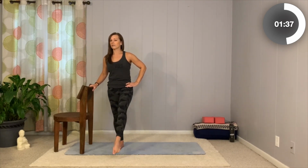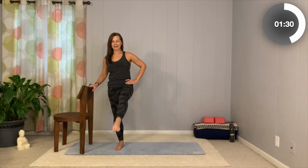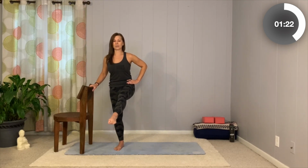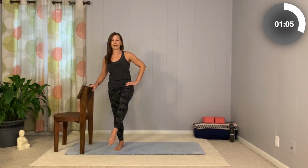Just lift it to the level that you feel comfortable with. We're going to keep that knee rotated out. Good job. Just a few more here. Inhale, exhale, and take this last one and hold it. Put that soft bend in that standing knee. Pull the belly in, hips underneath shoulders. Let's pulse it up for 8, 7, 6, 5, 4, good, 3, 2. Now take a hold and a little knee extension out for 8, 7, 6, 5, 4, 3, 2, 1.